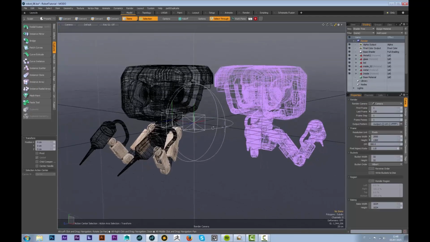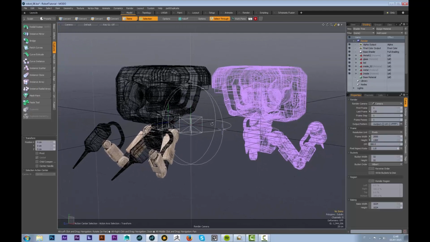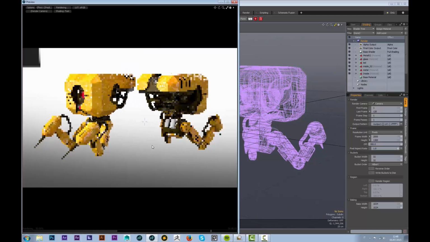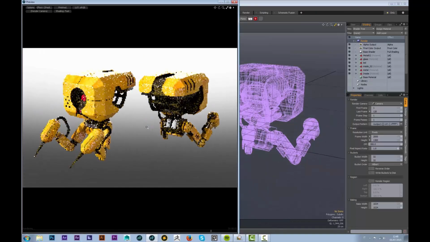Very simple parameter. Check on render view. Change camera. Okay.